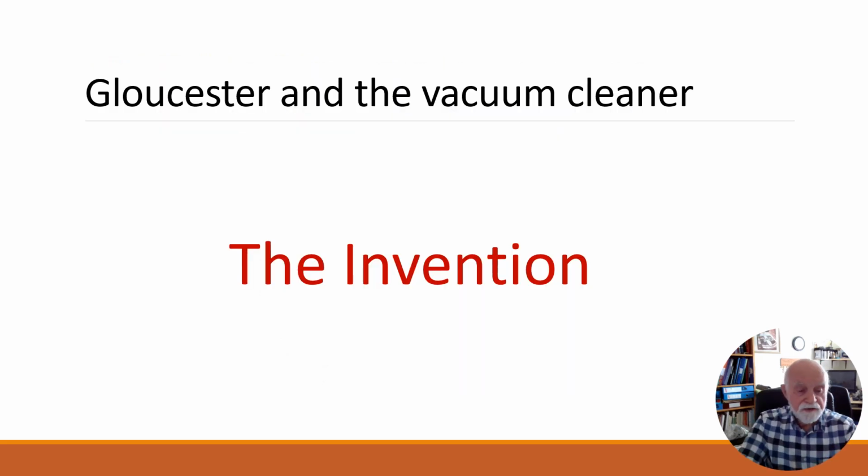Now look at the invention. When I was young, my mother would each year carry out spring cleaning. Among other activities, this involved cleaning the carpets and rugs. This was before the day of fitted carpets, when homes of ordinary people like us would have squares of woolen matting of various sizes in strategic places on the floor for people to walk on.